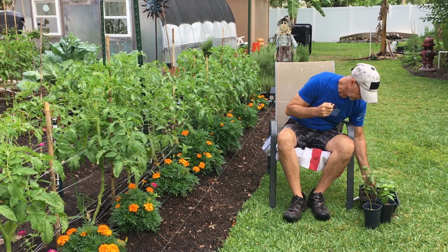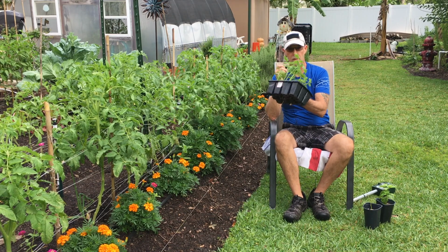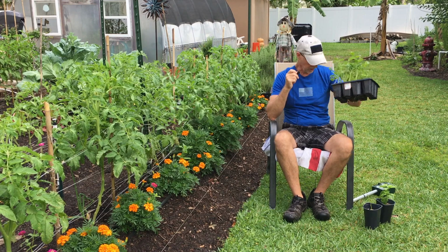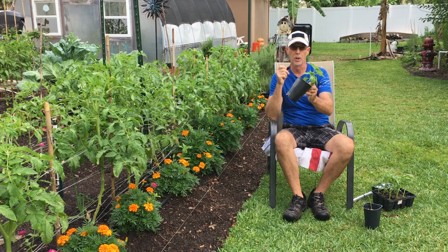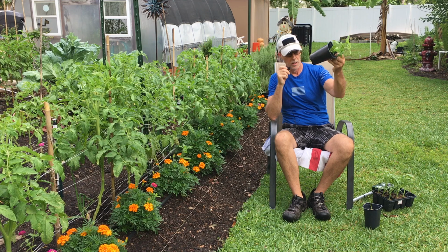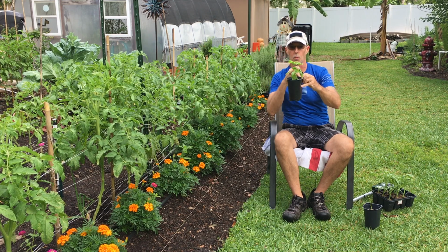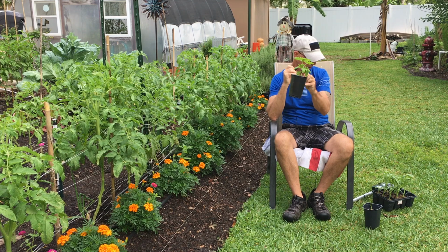We'll also talk about where I'm at in my propagation of Brandywine heirloom tomatoes. Okay, those were all from suckers. Also propagated a basil plant. The basil plants in my greenhouse, they're getting a little stressed, so I figured I better rescue some cuttings and start to propagate them. Initially this was struggling, but it's doing well. I just trimmed this center growth off, and now I'm getting 2 nice shoots coming off.